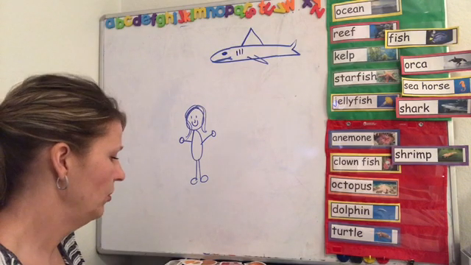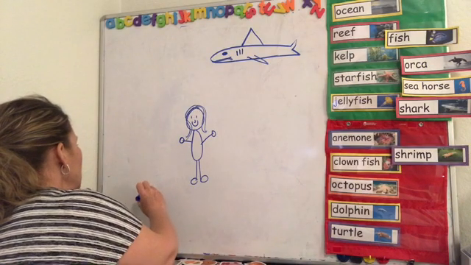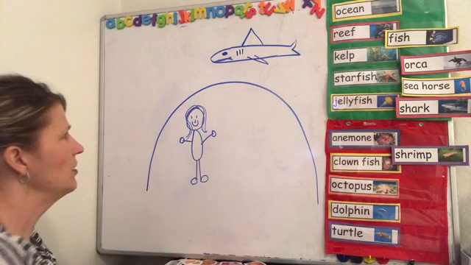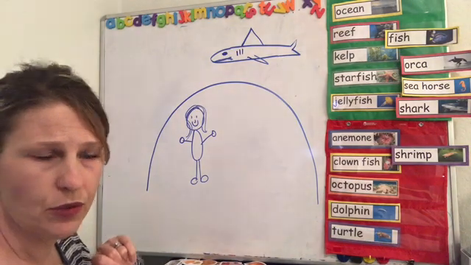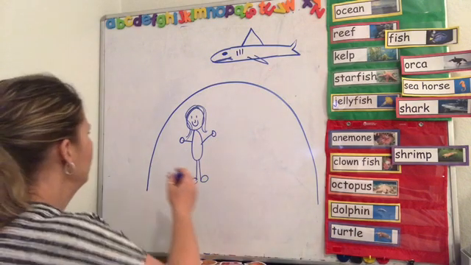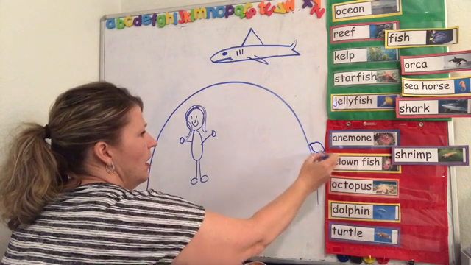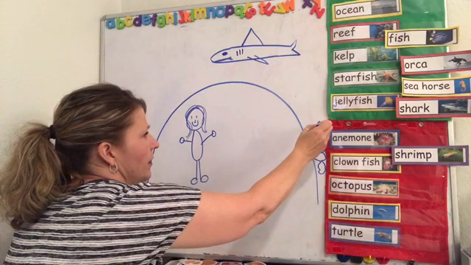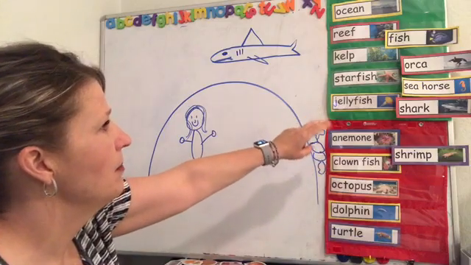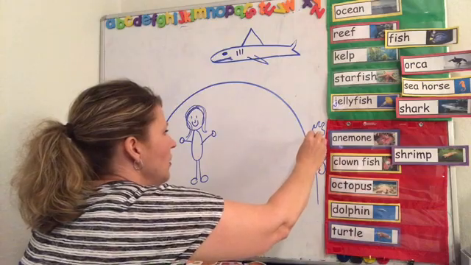I know that I was in this really cool tunnel. So we could walk through this tunnel. So there's the tunnel, and all the fish and all the habitats were over there. So I'm thinking about the habitats and what I saw. And I know that there were some reefs, so I'm going to put maybe some rocks over here. Look, coral reefs. And there's some little things in the ocean. There might be that sea anemone. That sea anemone, that's that fun word to say, sea anemone. So I'm going to put a sea anemone right there.